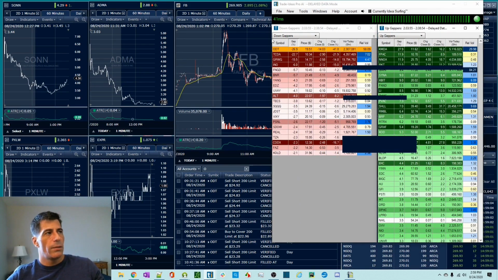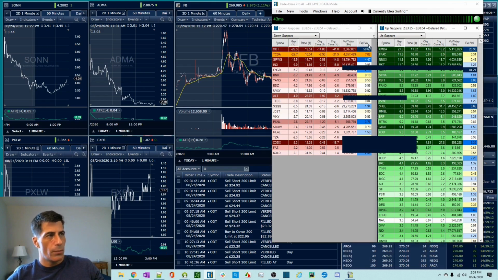I'm basically interested in down gappers and up gappers. I like to short things, so I'll short even the up gappers depending on the situation. But now the market's been open. This is obviously the afternoon, but now you've got relative volume, and that's what I was talking about earlier. This isn't going to show up in your pre-market, unfortunately. It's not free, but this is really powerful stuff.